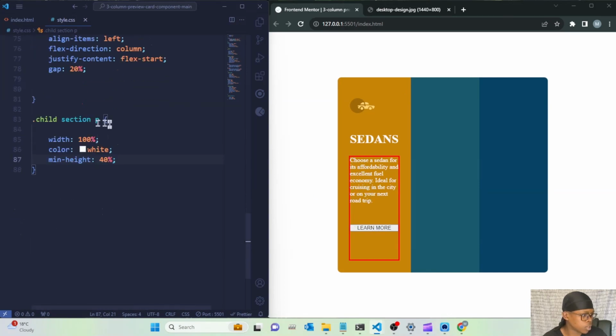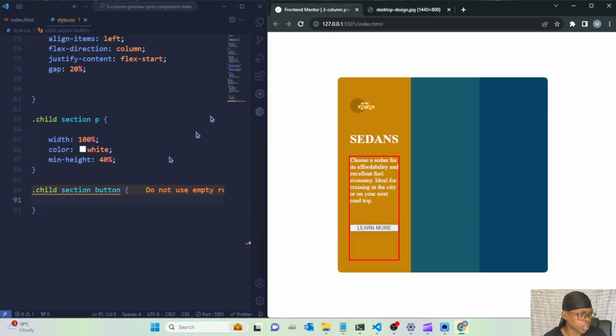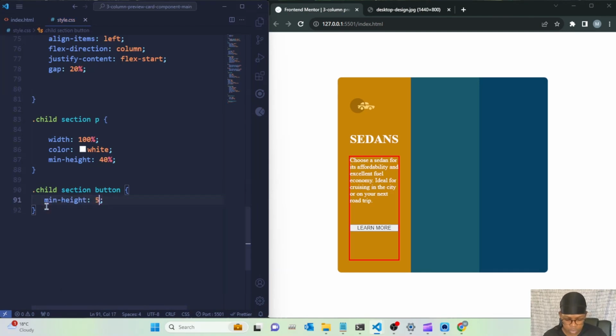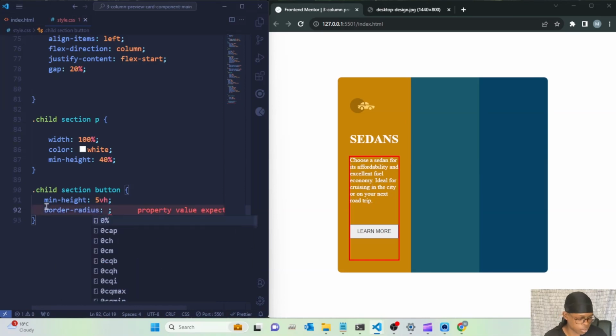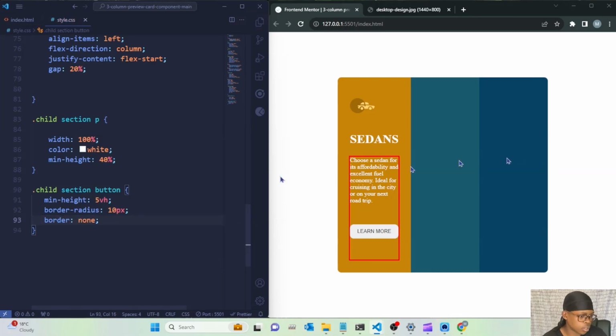But now I want to actually get to styling my button. All these buttons are white. So firstly, let me give it a height of 5vh and a border radius of, let's go with 10 for now. And actually I see that those ones don't have borders, so I'm going to remove the border.